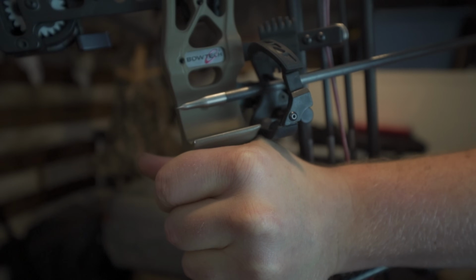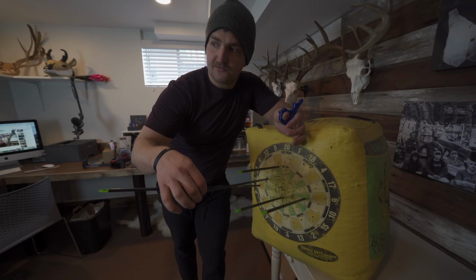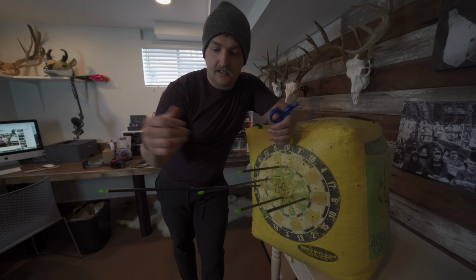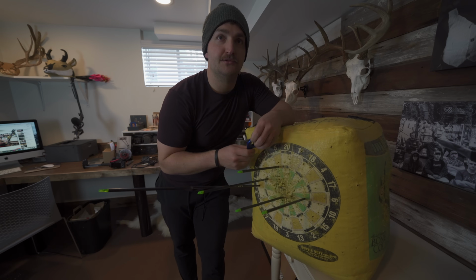Most of them were shot from probably 6 feet. And I shot this one from probably 8 feet, so you can see that little bit of extra rotation. And then we're gonna throw the vanes on to match that spin so they fly super true.